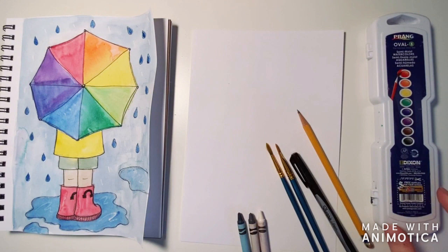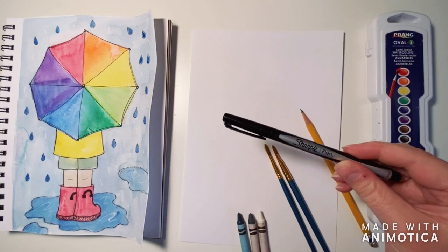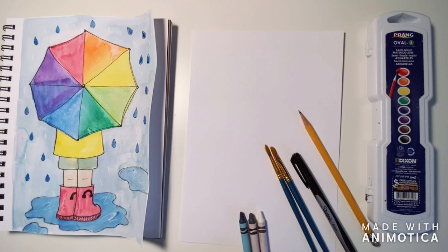How's everyone doing? I have another project today planned for us. These are the supplies you'll need. We have had so much rain, and we're gonna have even more, like all next week. So I thought we'd do this fun rainy day project.